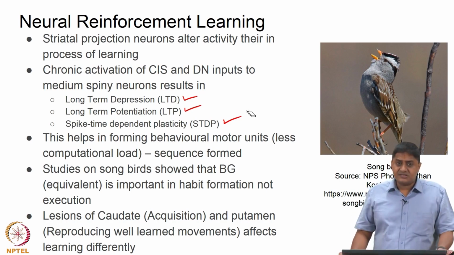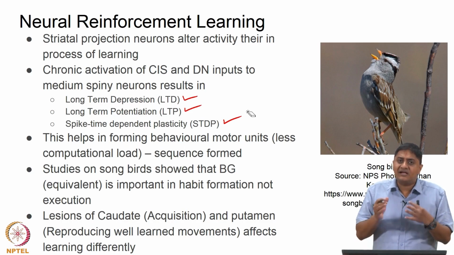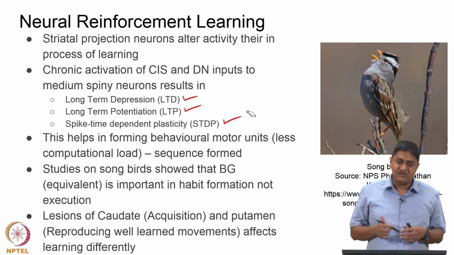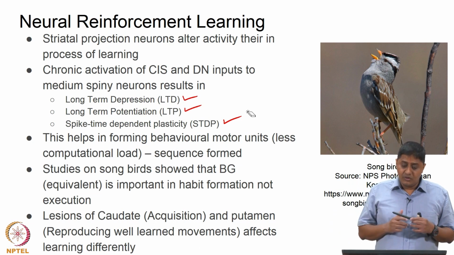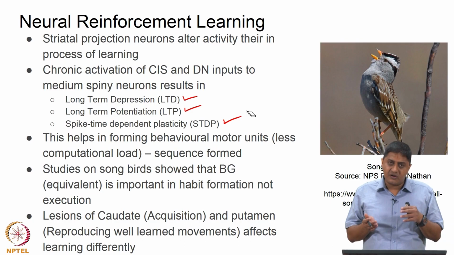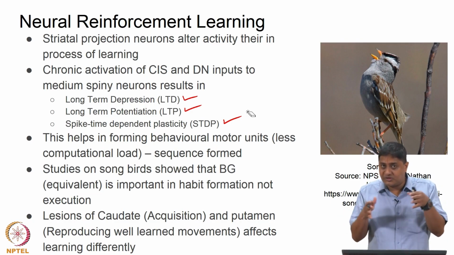So, this helps in forming sequences, like grouping activities together. For example, every day after I wake up, I brush my teeth and then I drink water. Now, brushing the teeth and drinking water are of course performed in two different locations using two different effectors, but somehow these two are grouped together for me.